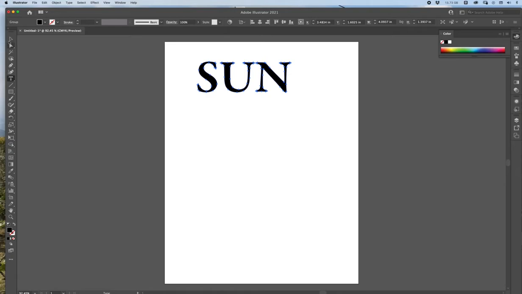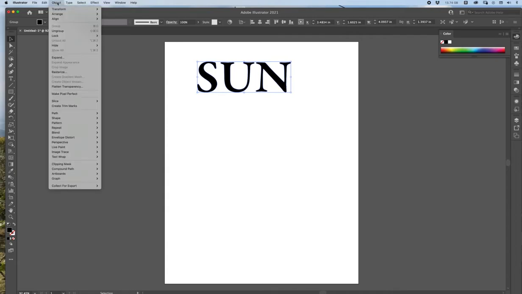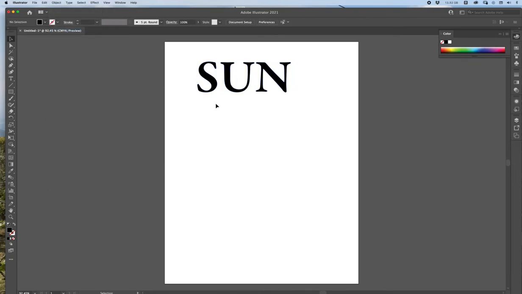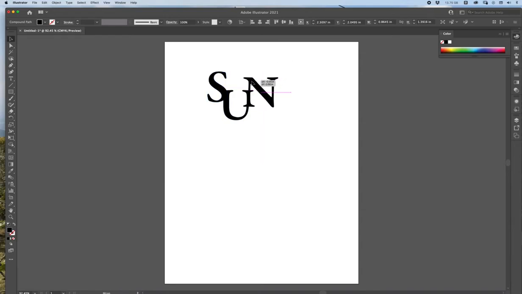So one thing that I also want to do with this is unlock these letters. I want to be able to move them independently. So I will go up to object because it's an object now, and I'm going to ungroup this group of letters. Click off onto the desktop, and now I can click individually on them and move them around as I choose.